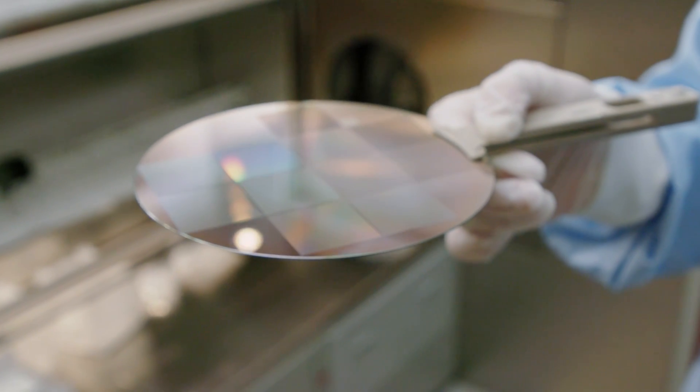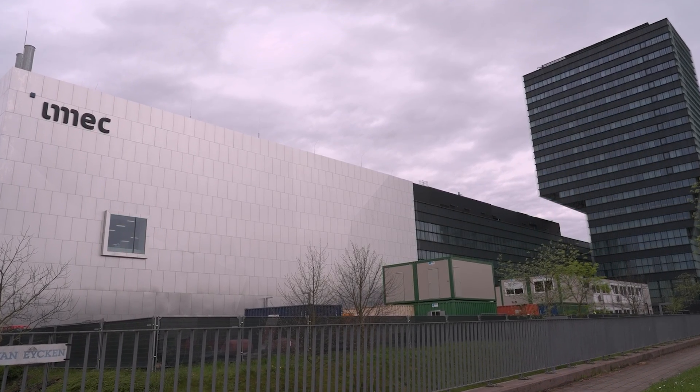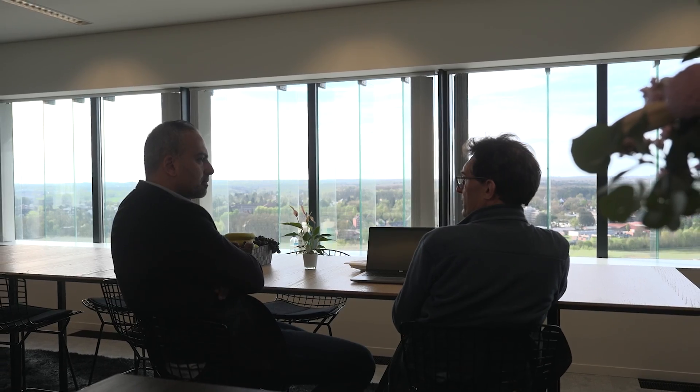The importance of having universities, industries, and companies on board is to get their feedback and understand the needs that they have. At IMEC, we are pushing these new technologies ahead. We are more and more confident now that these materials are going to enter industry, and Europe will be the first to do it — and for the future of the electronics market, Europe should be there.